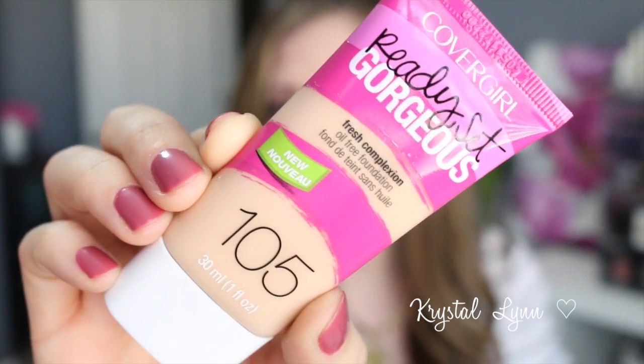I was drawn right to it. They had foundations, nail polishes, and other things, but what caught my eye was the foundation and powder foundation. I picked up this foundation — this is Ready Set Gorgeous. It says fresh complexion oil-free foundation, number 105 Classic Ivory. It's one simple step for a flawless natural look that lasts all day, blends easily to even skin tone, reduces shine, oil-free, won't clog pores, suitable for sensitive skin. It's one fluid ounce and was $6.99, which is really affordable. I like the pink packaging and that it's in a little squeeze tube — sanitary and easy to apply.